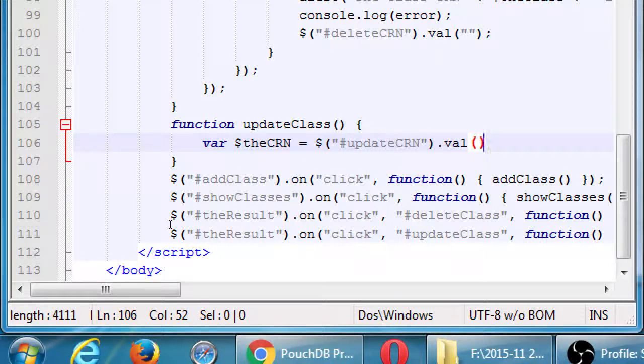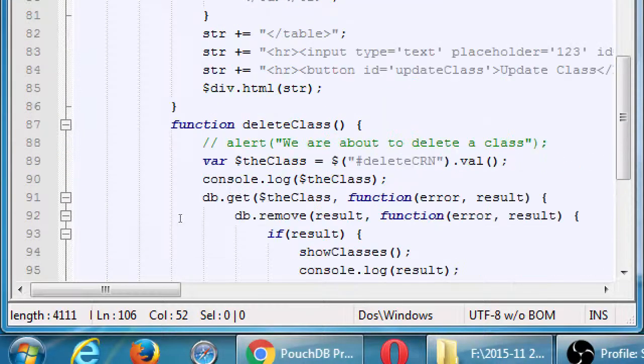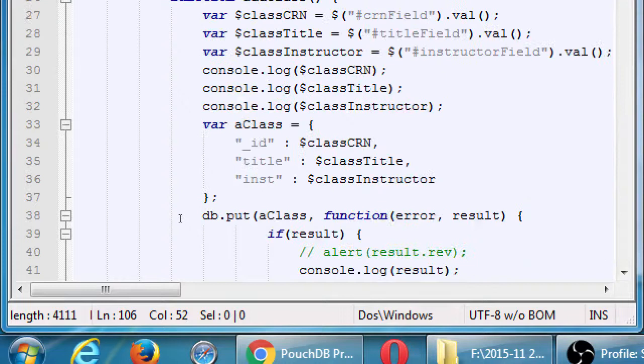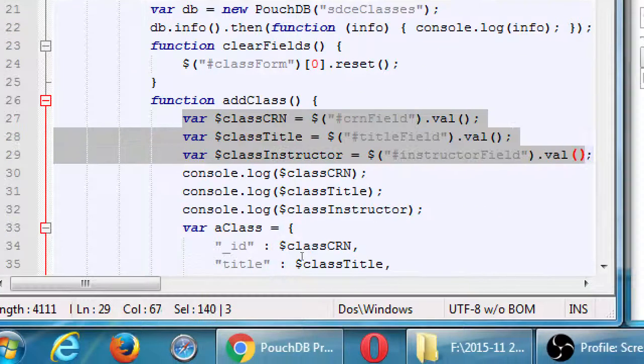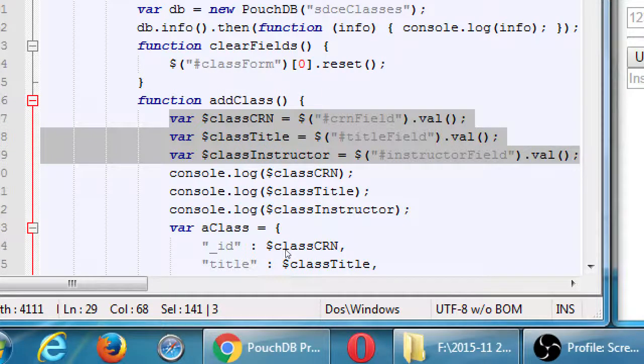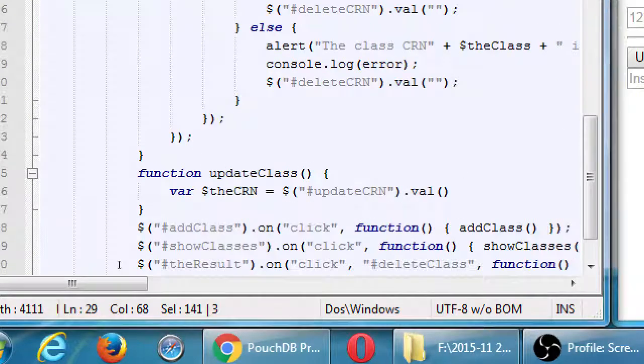We need to do that for the other two input boxes. So let me show you something slightly different than we've done before. What we've done before is up on lines 27 to 28. We're about to do something very similar. Create three variables, fill them with these values. Here's the slight variation. It might not matter right now because we've got a relatively small and simple app. But later on, this could be a good time saver. So I'll show you both ways.